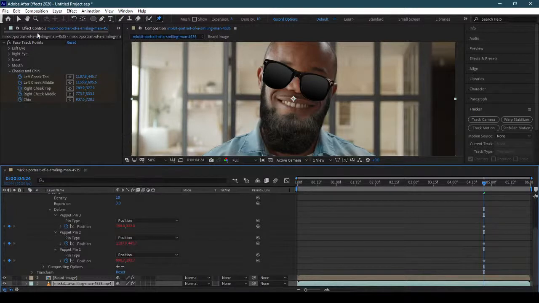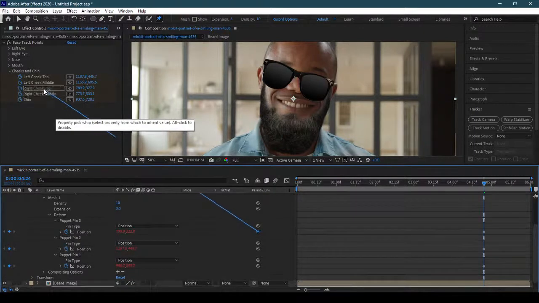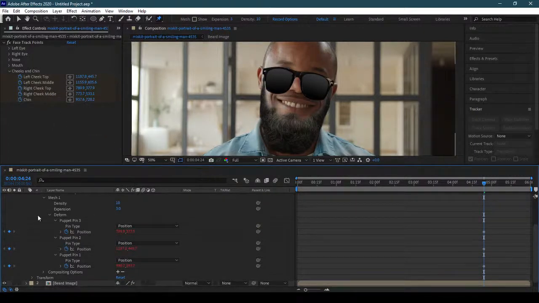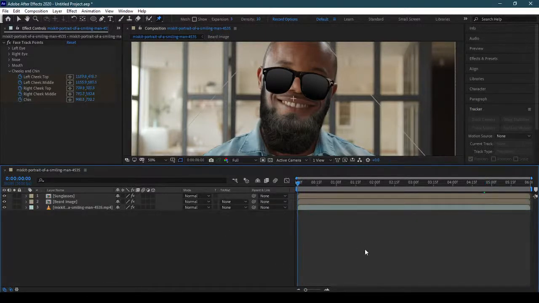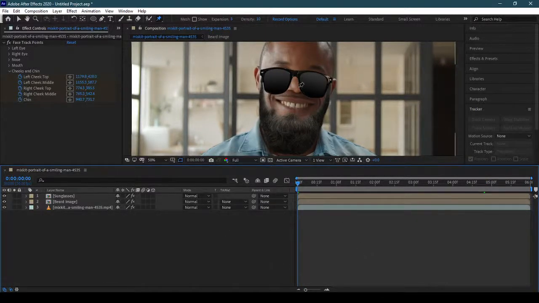If this goes away, you can lock this one. Next time it will not go away. And when you're done, you can unlock it. Okay. So a bit has changed here.